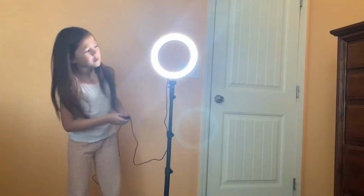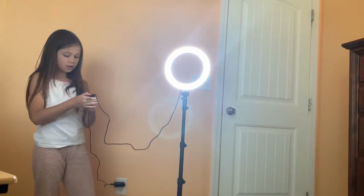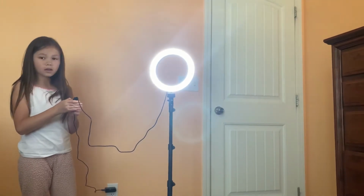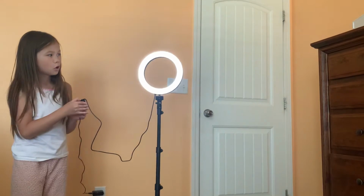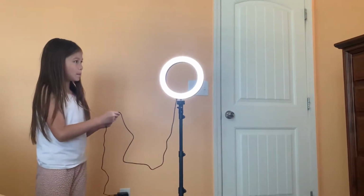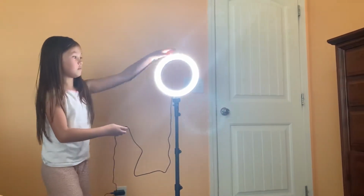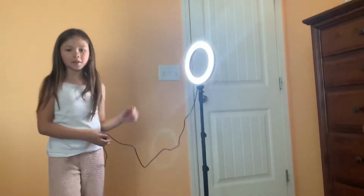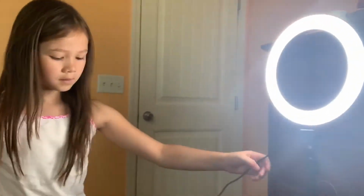Honestly, this color looks good. But I like the blinding white. Okay, try the light facing you. No, just make it bright. Then face the light in front of you. Like that. No, go over here in front of you. We'll see if it really works.